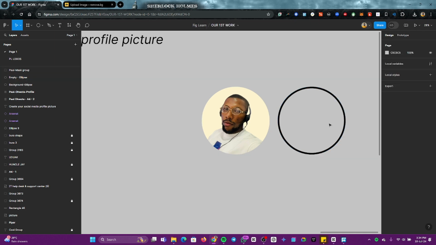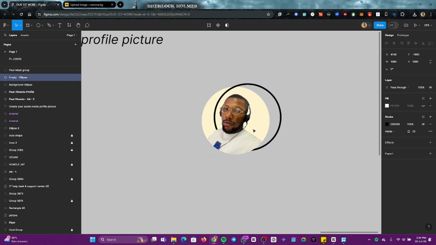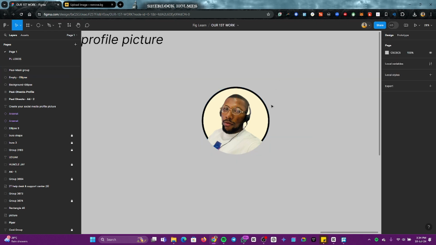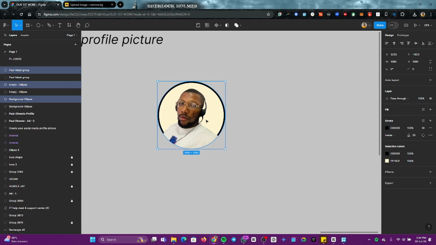So I have empty ellipse, but mind you, we don't know if this is on top of that or this is on top. So let's see. Okay, we're lucky, it's on top of the background, but it's under the picture. So we can have it both ways. So let's just highlight this and duplicate.